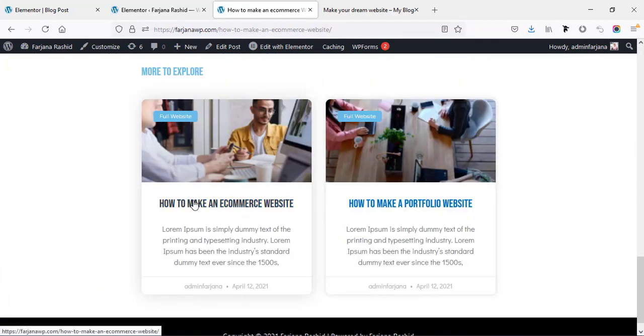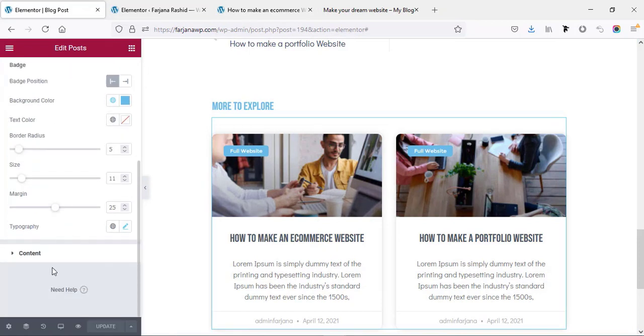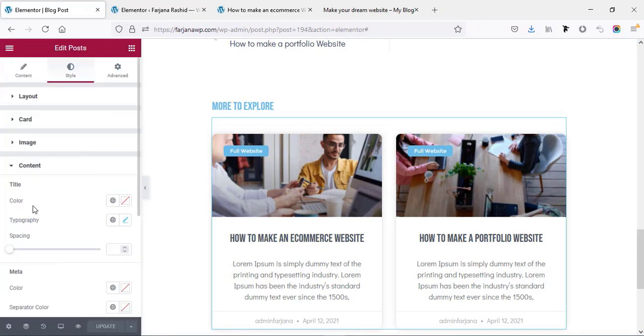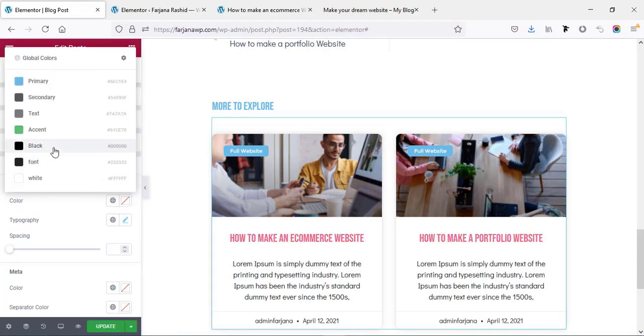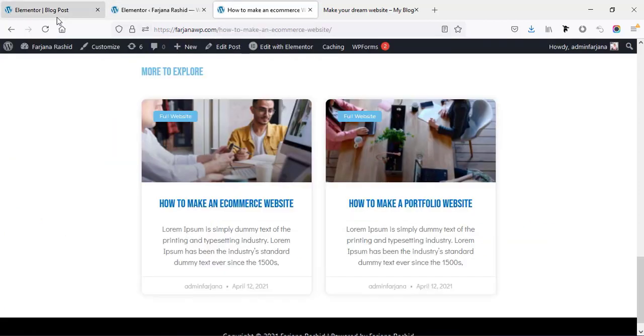And here one more thing, this color. So I'm changing this color to black. So going to content and title color, I'm making it the font color and save it. And now if I refresh, this color is changed.